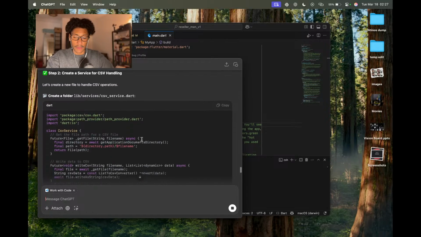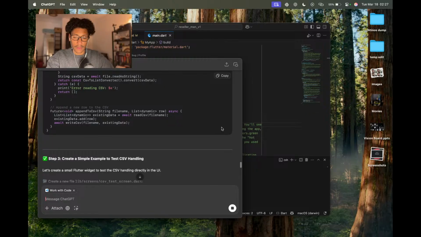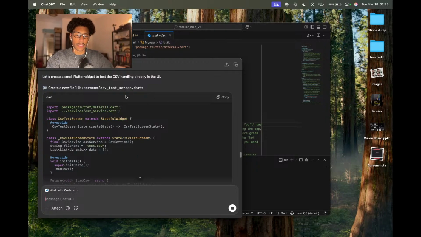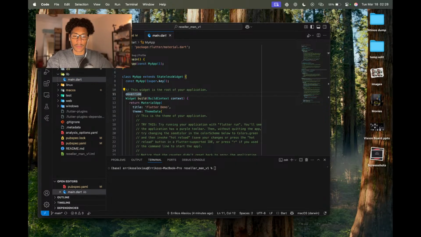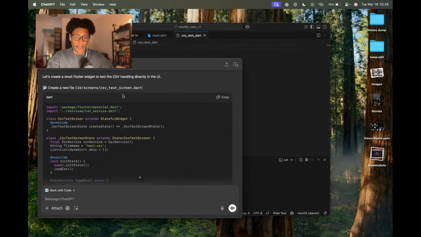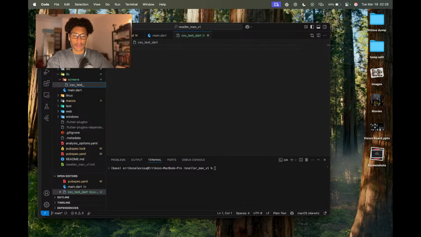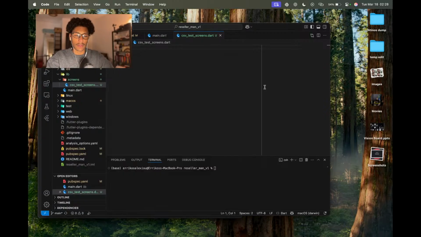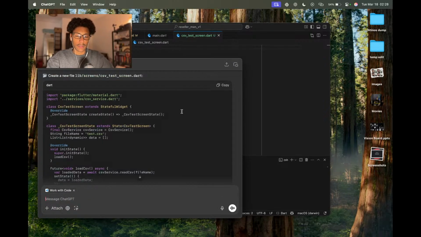Yep, we added those. Yep, CSV service. Okay, we need lib screens CSV test dot. So lib, screens, CSV test screen dot.